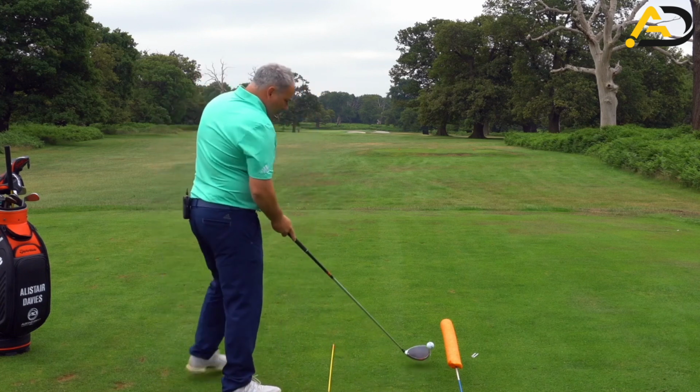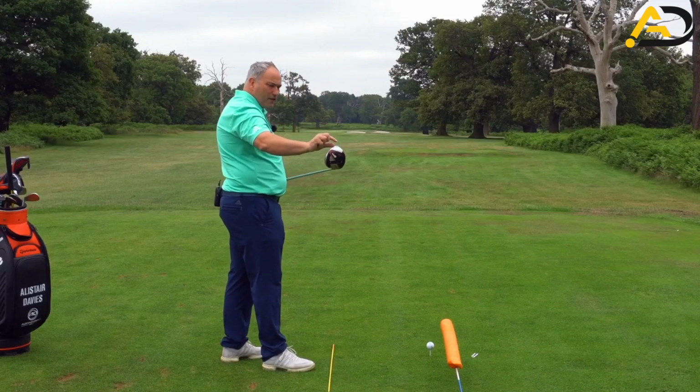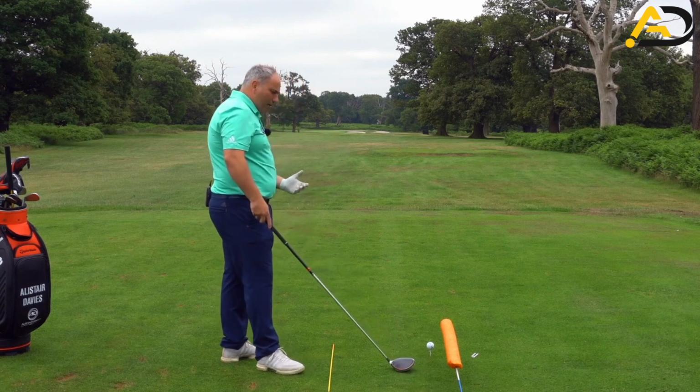So this is how we set it up. And I've got this set up so the foam is basically about 1/2 inch outside the end of the golf club here, and it's slightly off the ground. Obviously we can vary the amount off the ground.